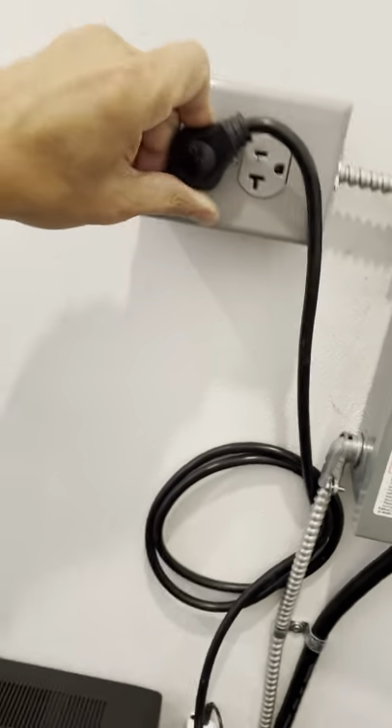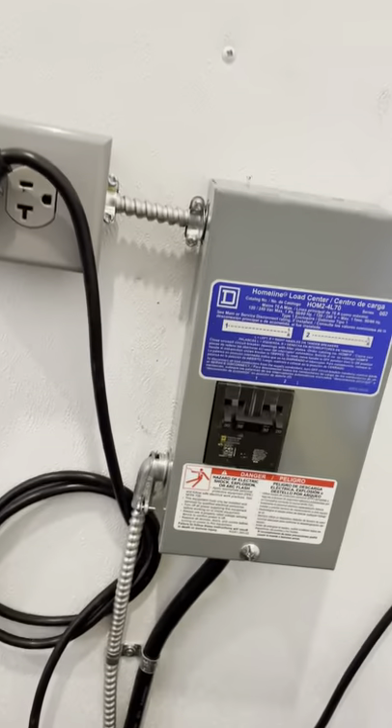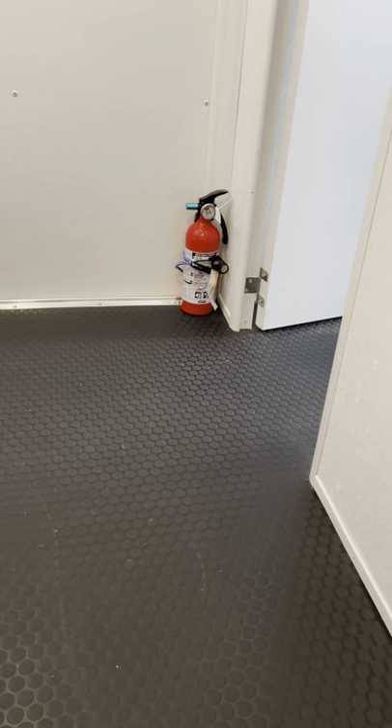This battery plugs into this outlet — you can remove the entire thing and take it inside to charge it if needed; it doesn't have to be charged out here. That's the backside of the heater in the corner. You've also got a fire extinguisher with a quick-release bungee cord to grab it if needed. For the 12-volt lighting, there's a main switch here, but each light also has its own individual switch, so you can use those as you see fit.